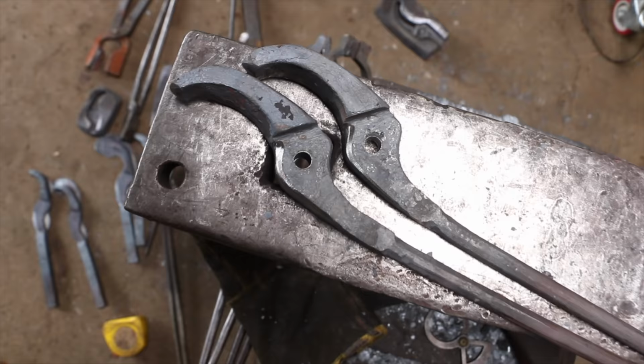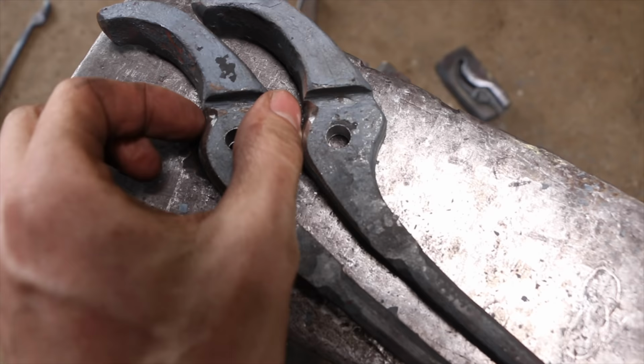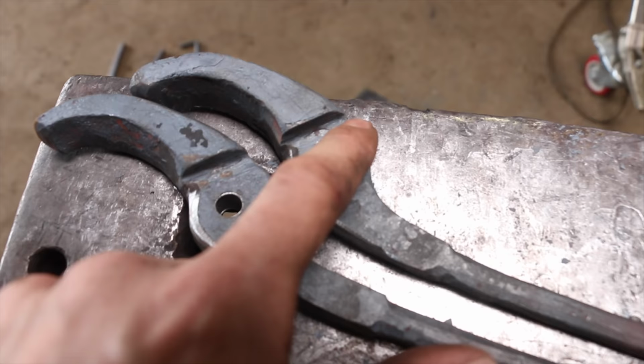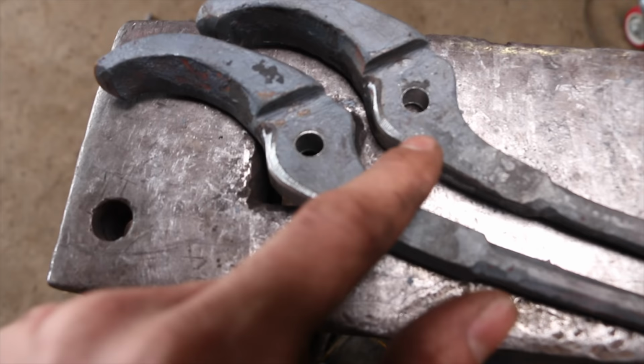So I wanted to show you a couple things that I've done differently on these tongs just to make them stronger and more robust. Because this is so big in here, I went to a 3/8 hole, so we're gonna put a 3/8 rivet in there. Normally I do like 1/4 inch or 5/16. This corner in here is not crispy. That's intentional because if it's really sharp, that can be a fracture point where the tong will break after enough vibration. And then what I did to compensate to make this work is I rounded this edge up here. It can ride with that radius shoulder because this will ride on that. Hopefully that makes sense.